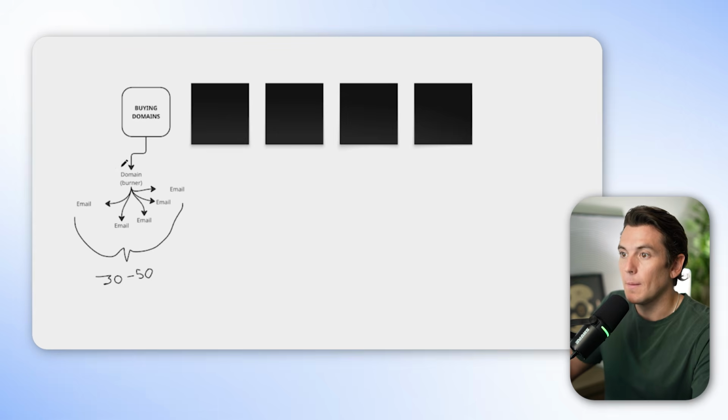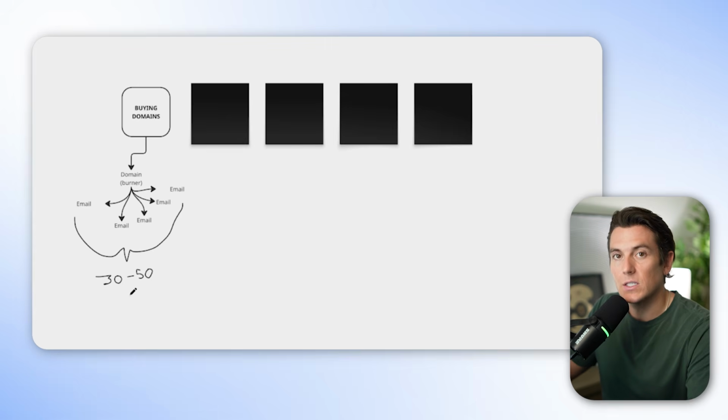That means with the burner domain, we are basically creating a fake domain. We're creating emails associated with that domain so that we can properly warm up the emails and build reputation with that email when we send emails that actually land in the inbox. And we're also going to control the sending limits to around 30 to 50.